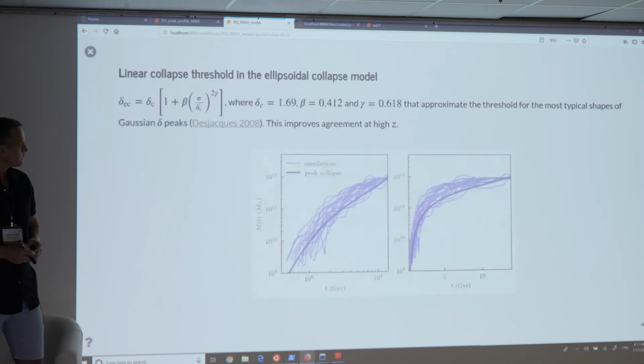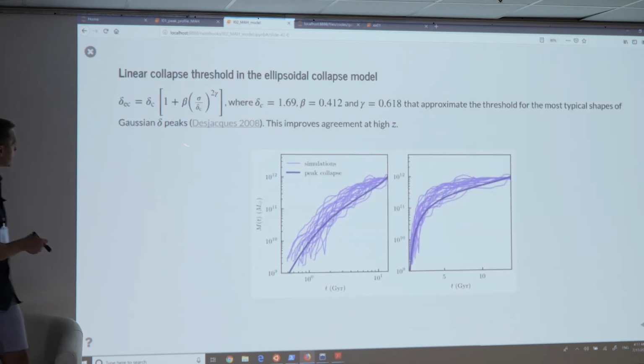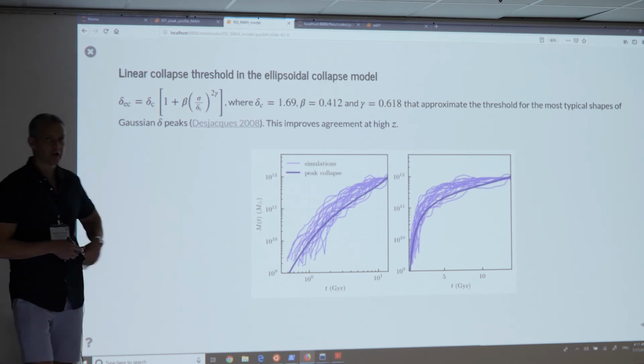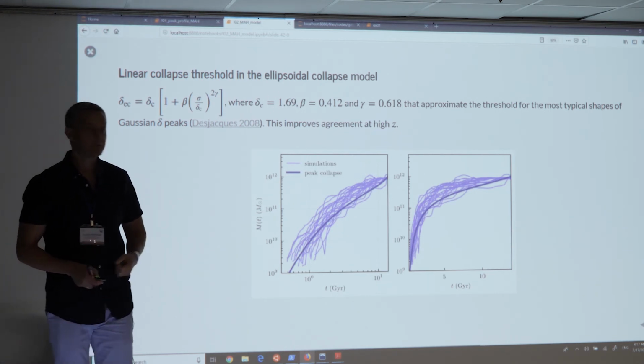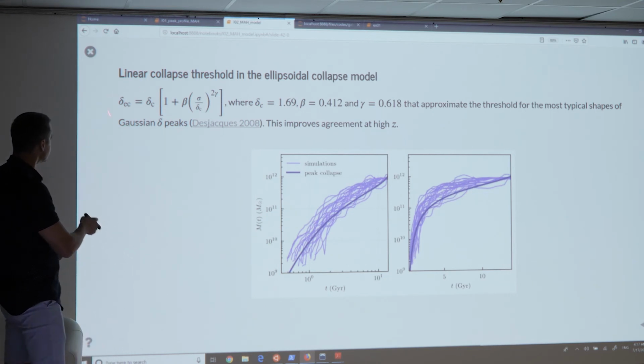Okay, so we can modify this model simply. We can use the same model, but instead of using the spherical collapse overdensity, we can use this. Because if we're considering an object of a given final mass, we know what the corresponding sigma is. We can take this formula and simply replace the critical overdensity for collapse predicted by the spherical model by the corresponding values predicted by the ellipsoidal collapse model, right? This is something we can do.